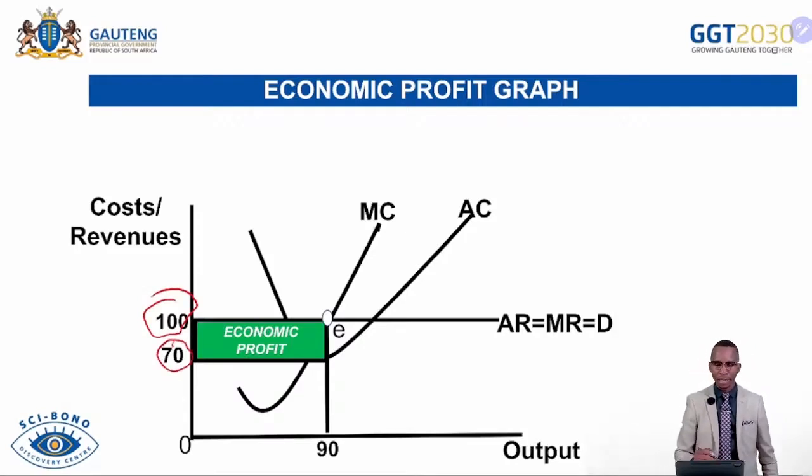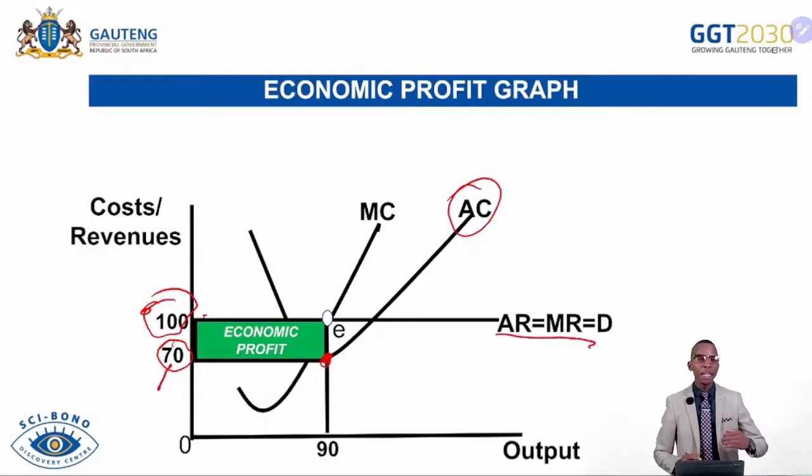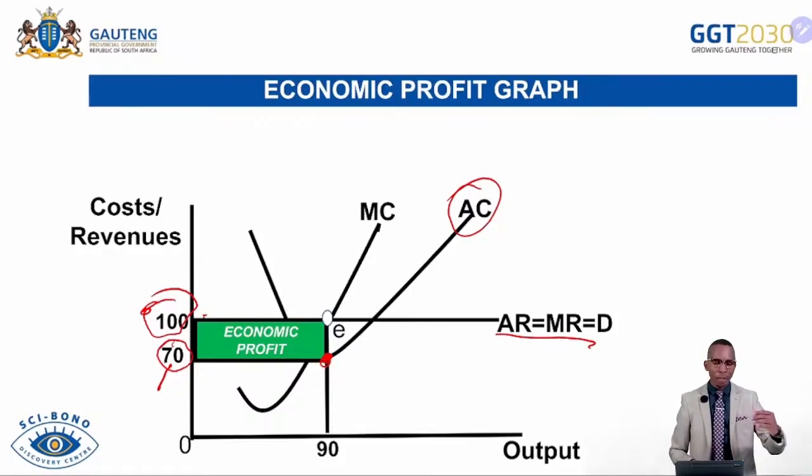That simply means, look at this. The AC curve is very important to show you if the business is making a profit or a loss. The AC curve turns down here. Where are the revenues? Revenues are up here. So the costs for the business are equal to 70, while revenues along the revenue line are equal to 100. Therefore, the business managed to receive more money, or more revenues, after sales. That tells us the firm is making a supernormal profit because AR is greater than AC.